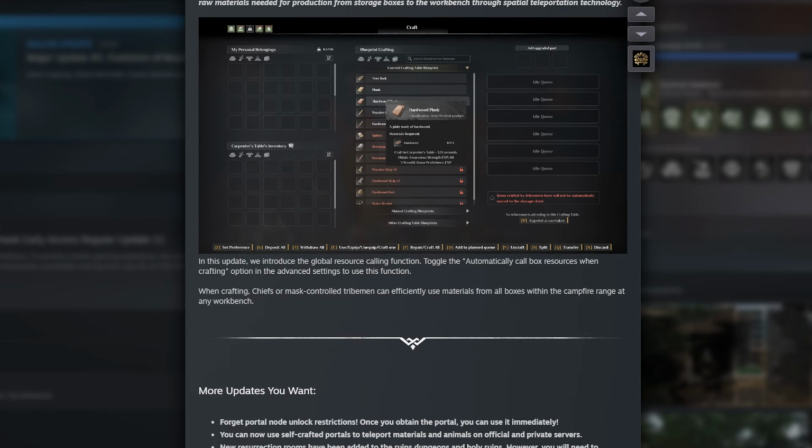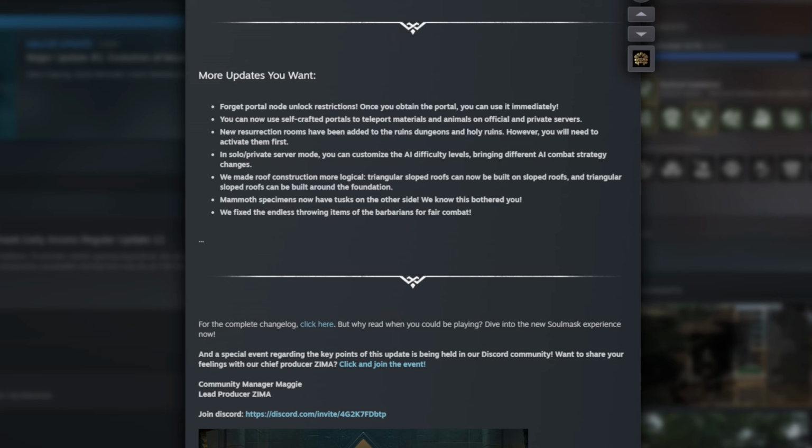Basically, you're going to be able to drag items from all of your boxes while you're crafting. So you can craft from all of the boxes surrounding your bonfire and the base that you're at, and you'll be able to craft them in your inventory without going around and picking up the stuff. So they've also done some more changes.